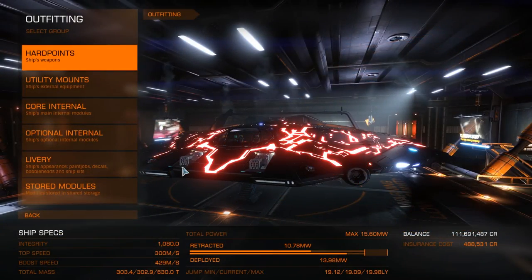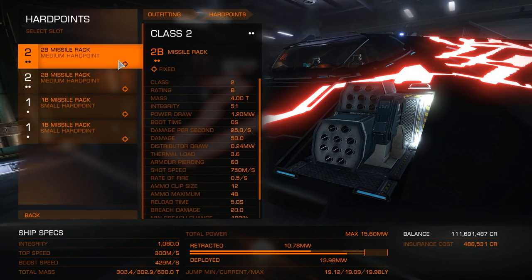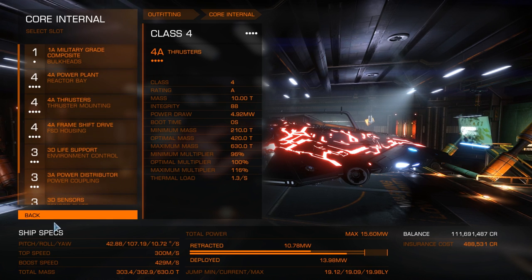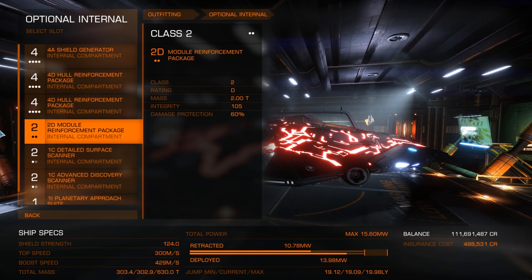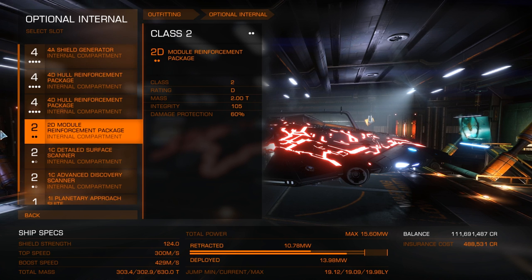All dumbfire missiles with two on each fire group on the hard points. A-rated core internals, except for the non-essentials. A 4A shield generator with all the things with hull tanking, like a few hull and module reinforcements. Not too many though. For those times when you lose shields, and you will lose shields.